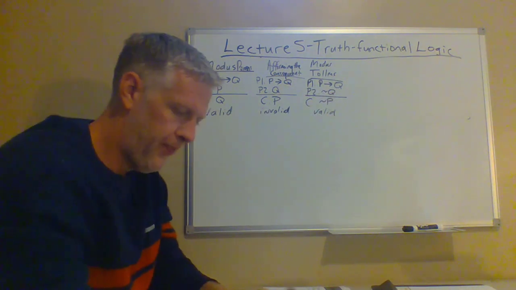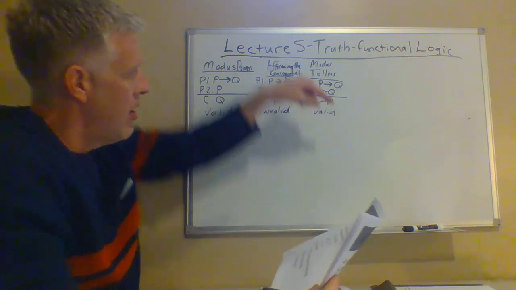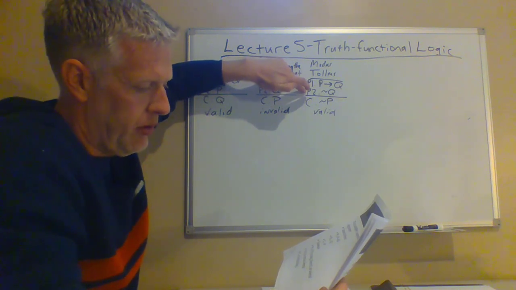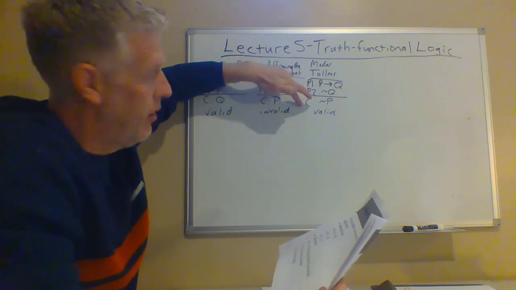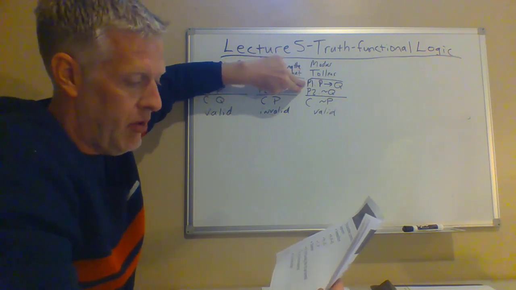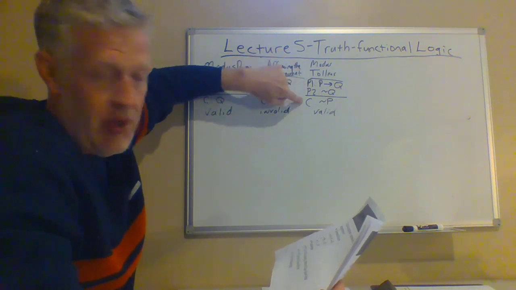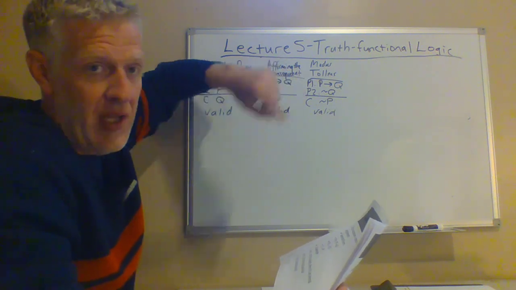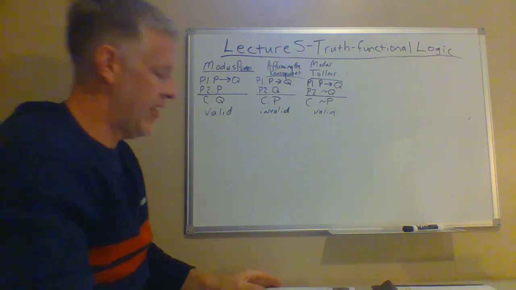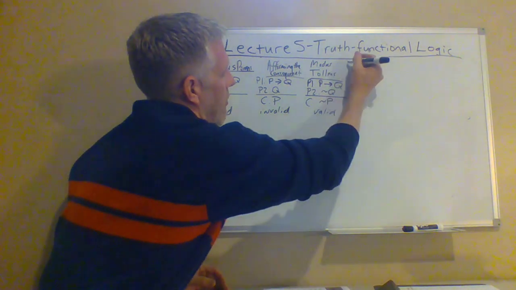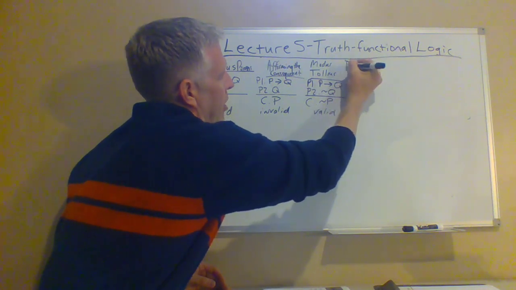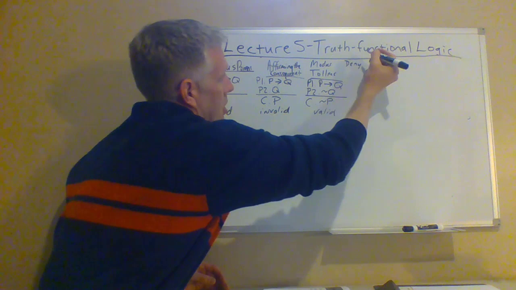So I'll give you an example on the bottom of slide 15. If it's a dog, then it's an animal, and then we're told, hey, it's not an animal, then it can't be a dog. It's not a dog. That makes sense, right? If it's true that if it's a dog, then it's an animal, and if it's true it's not an animal, then it's going to be true it's not a dog. Okay, that conclusion can't be false. That's why it's valid. Turning to slide 16, very similar to modus tollens, but we switch these two around. That's why it's a very common fallacy.